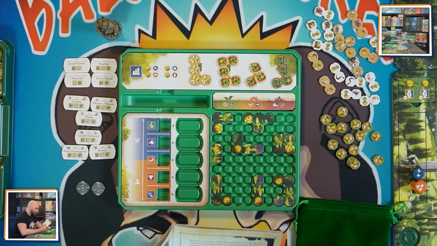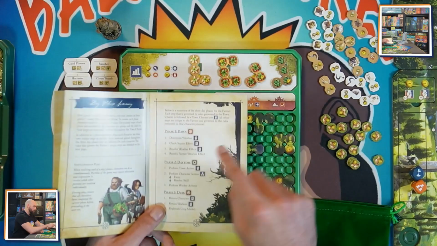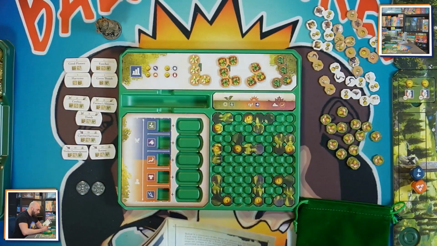Each step that is governed by rules presented in the town charter is followed by a town charter icon, which is a little blue book icon. You can see it there. All other steps are unique to the farmer and governed by the rules presented in this character journal.